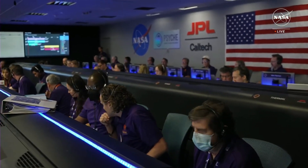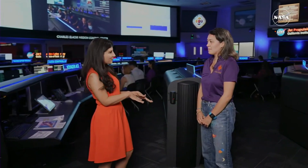The first 24 hours may look different from the first weeks or months. Our main goal right now is to make sure the solar arrays are deployed and that our telecom system is working, which means we can actually start sending and receiving data and commands. Those are the most important things to focus on right now because those are the things we absolutely need to continue on. We have to have power and we have to be able to talk to the spacecraft. That is the main focus for the next day or so.